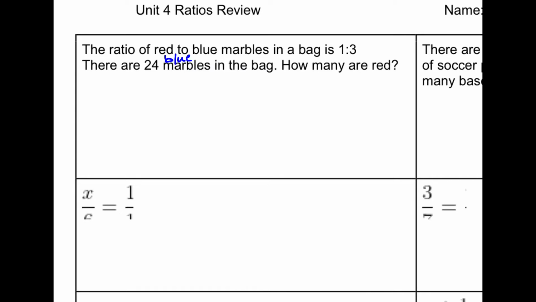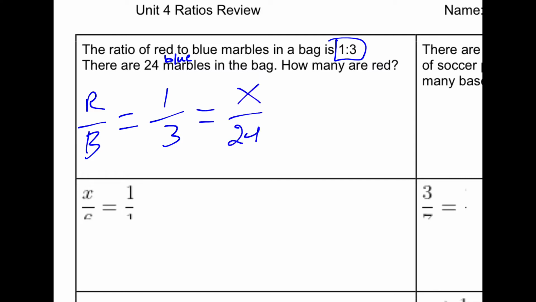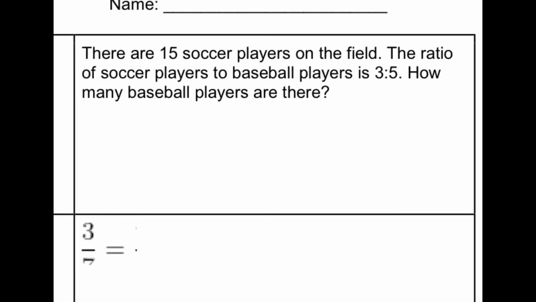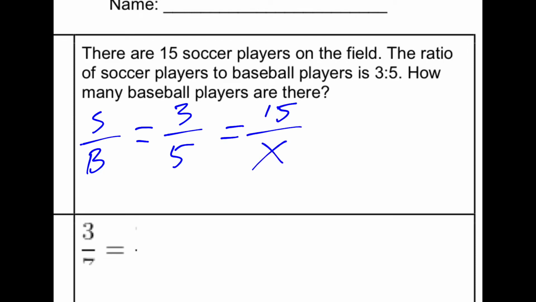So let's take a look at how the ratios and rate problems looked on the quiz. We had things like red to blue marbles. Red over blue is 1:3, so 1 over 3. And it'll say there are 24 blue marbles, so we put 24 on the bottom, and we're going to put x on top. Cross multiply and solve, you get that x is equal to 8. Here we have a ratio of soccer players to baseball players, and that is 3 per 5, and they tell us there are 15 soccer players on top, so there are x baseball players on bottom. 3x is equal to 75, x is equal to 25.